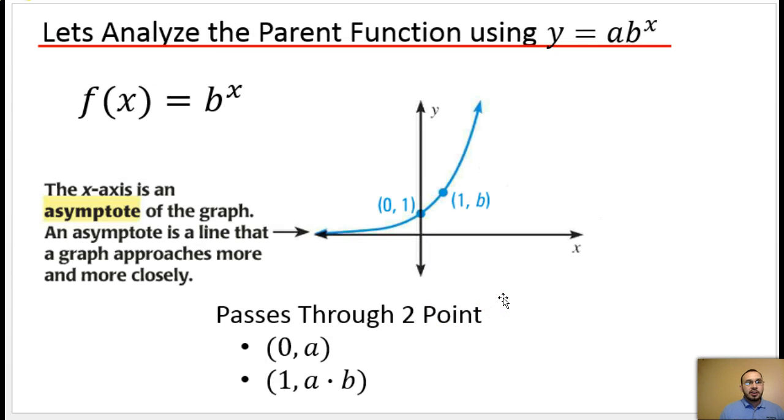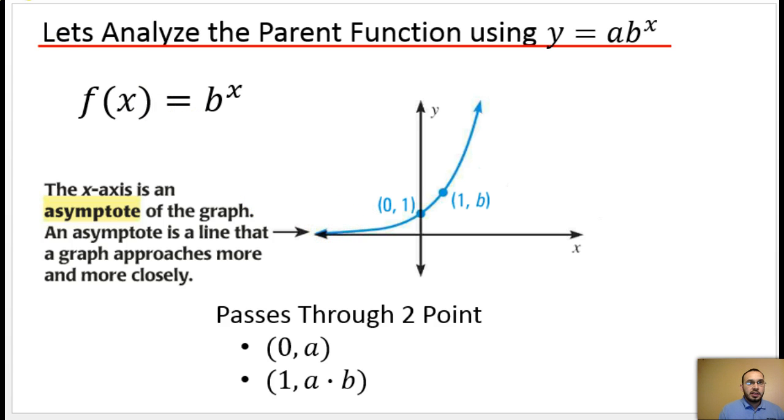So let's take a look, or let's analyze the parent function. The parent function of our exponential growth function looks like this. It's kind of a curve. It actually reminds me of a half pipe. So if we think about a snowboarder or a skateboarder, here he is. He's actually going to go up this thing in an exponential curve. So this is known as our exponential curve. Just kind of erase this little dude here.